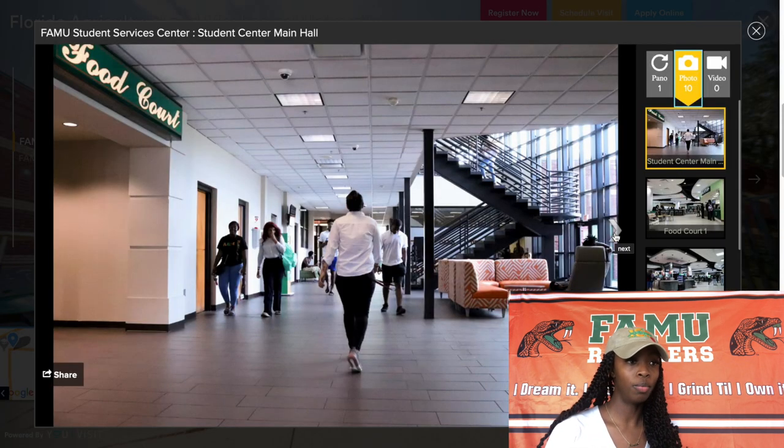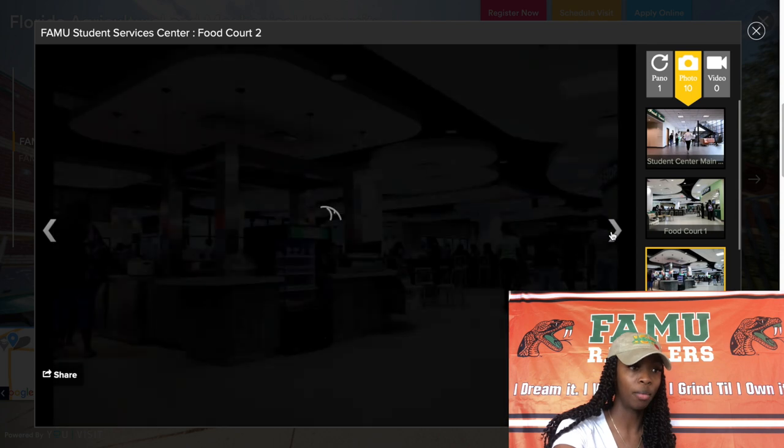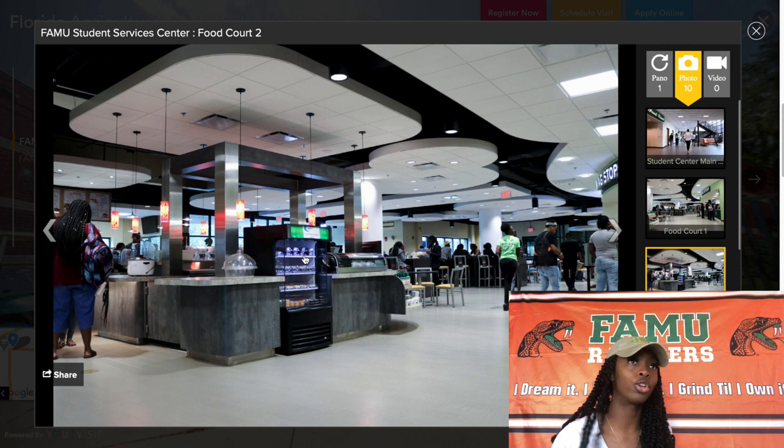Up those stairs is Top Calf. Bottom Calf has a better variety of food, but the difference is you either have to use your own coins or your flex — flex bucks loaded onto your school ID. One thing I'll say about flex is it can go fast. Bottom Calf has Wingstop, a little pizza place, chocolate smoothies — that's where all my flex goes because I love their smoothies. They also have a chopping block, which is like a salad bar, and a little stand that used to have sushi. There's also ice cream and boiled peanuts.